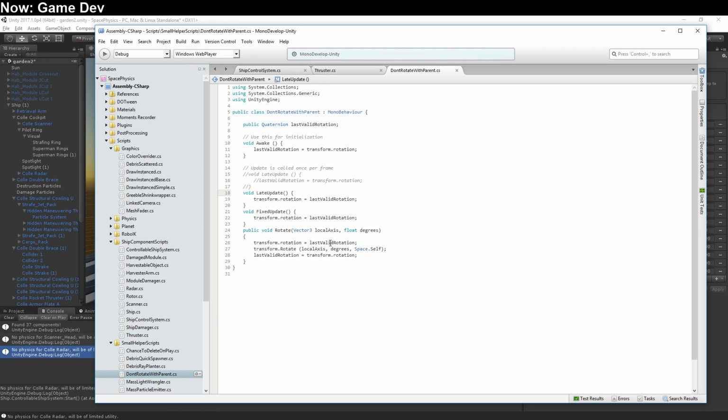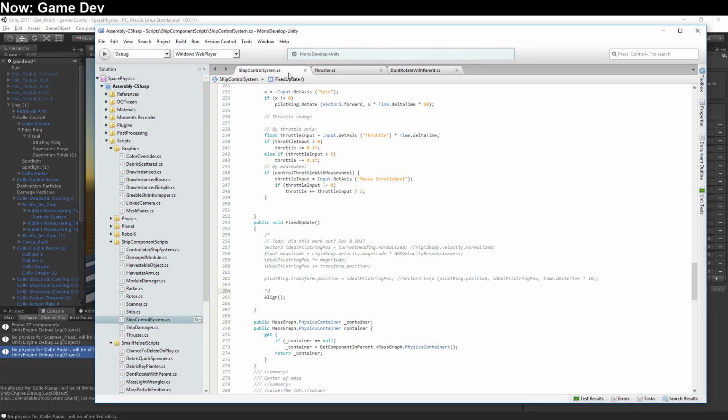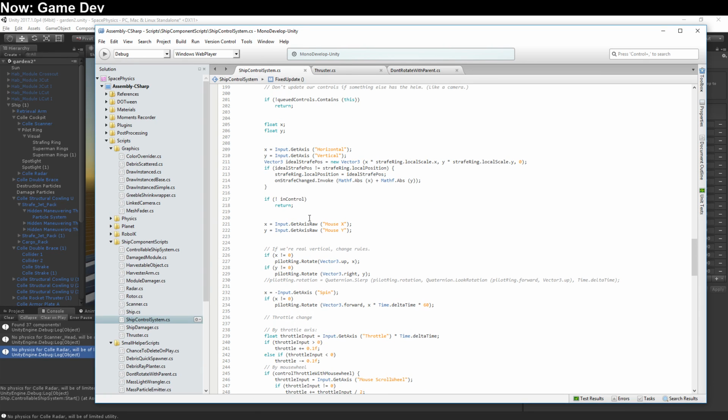Wait, hold on. That rotation is not part of the rigid body. That rotation is handled by the ship control system. The rigid body can rotate the ship, but it doesn't, as I recall.